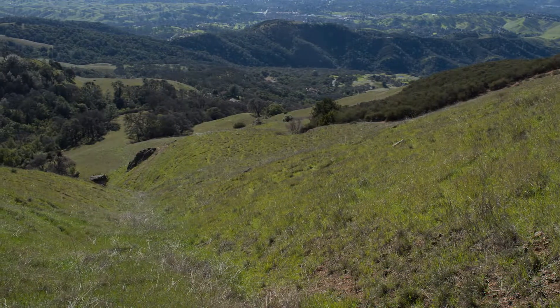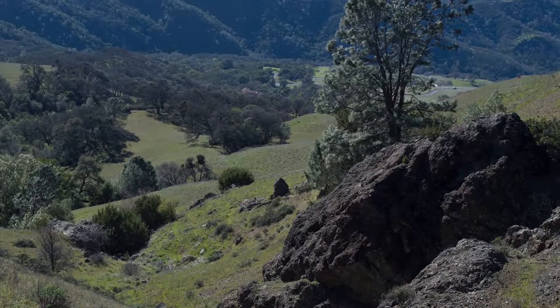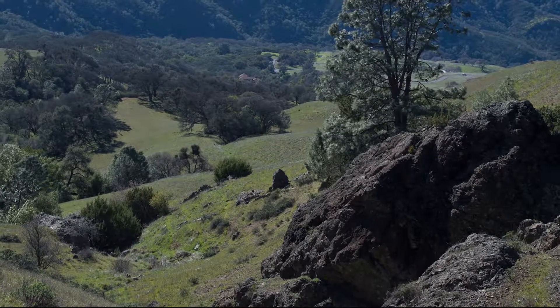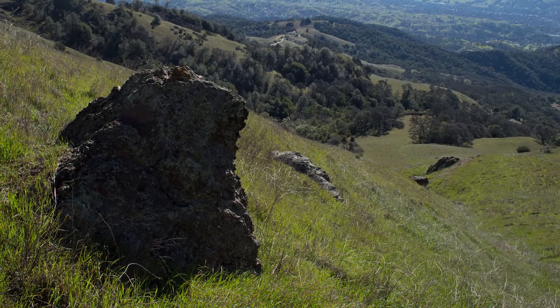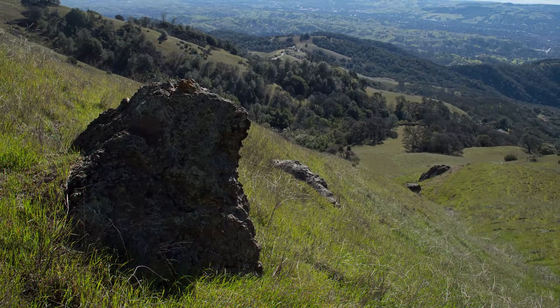It tends to slide, especially after it rains, and there are continual slides on Northgate Road because of that mélange — very difficult to stabilize. A lot of the rocks you can see here are Radiolarian chert, some partially metamorphosed, so they're called metachert, floating in the Franciscan mélange. You can just think of the topography as melted ice cream — melted Rocky Road ice cream.